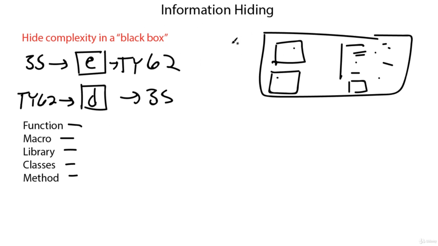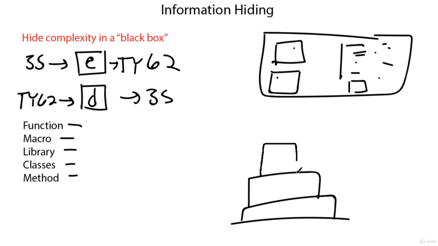And that's the importance of information hiding: it allows more and more complex things to be built. It allows you to create a foundation and then build on that foundation and keep creating stronger and stronger things over time. And that's how programs are getting more complex over time, is that we're slowly getting better at this abstraction and going more and more. But information hiding is the idea of hiding complexity in a black box.